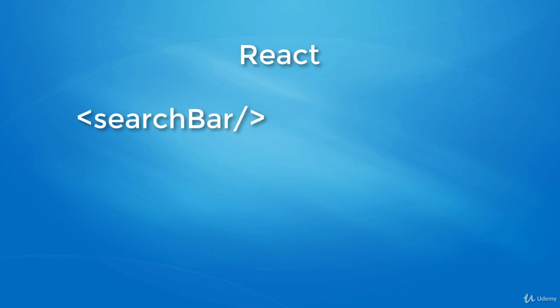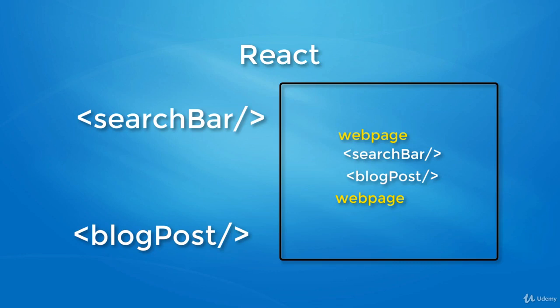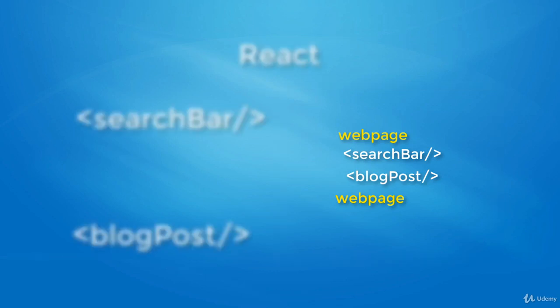And you also have another component which builds up the UI for a blog post on your web page. That component would be represented as blog post. By taking these components and combining them together, we can create a more complex component that builds up your entire web page. Simply enough, this web page component is made up of two subcomponents, search bar and blog post, which combined together make up the entire web page. This is known as the compositional model, and it's what we're going to be using to build up our user interfaces.